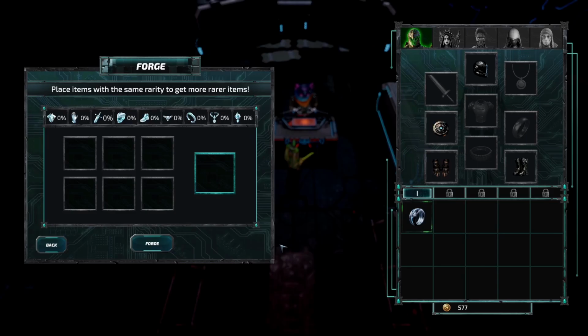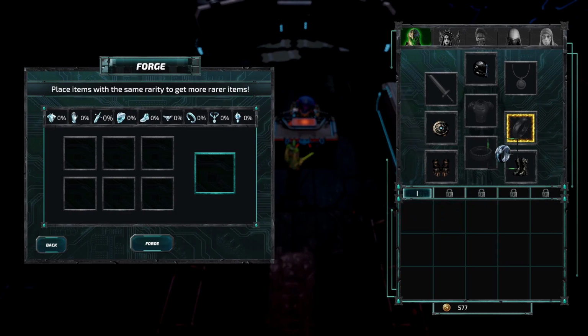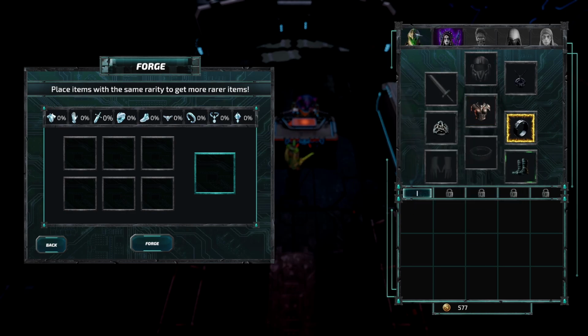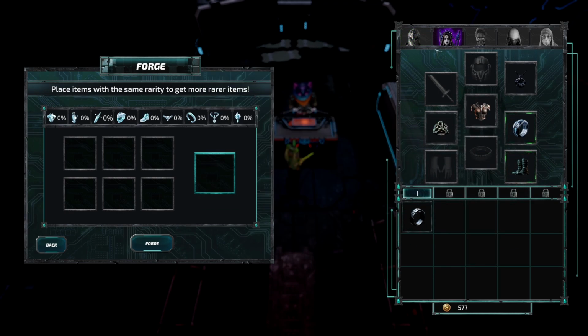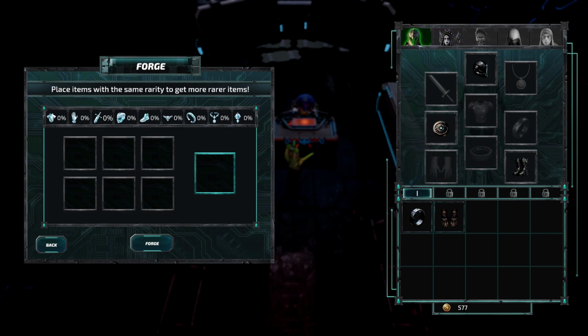It's a bit pricey, 6 commons for an uncommon ring, but as you saw there, I only played for about 4 minutes. I think I collected 3 or so different items. So upgrading your items is going to be really important. And you can see that I've got different items across different heroes or characters, and you can actually transfer them. So that's pretty good. Creating new items, getting higher ranking items is definitely going to be your way to get further into the game. So that's something I really enjoy.